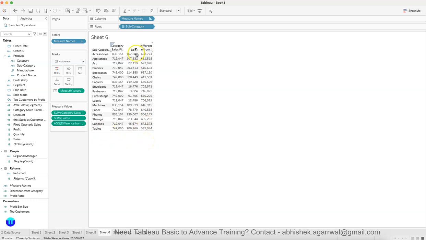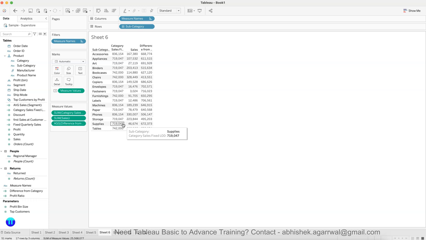Similarly, you can calculate percentages and do whatever you need: division, multiplication, subtraction, percentage, modulo, anything you want, you can basically do this, because now you have two values. And even though the category dimension is not here, you still have values. That is the benefit of the fixed LOD. So I hope by this entire explanation, it is quite clear.